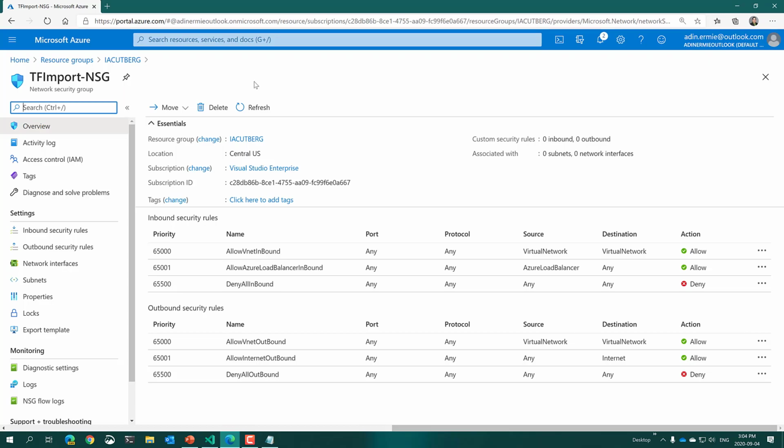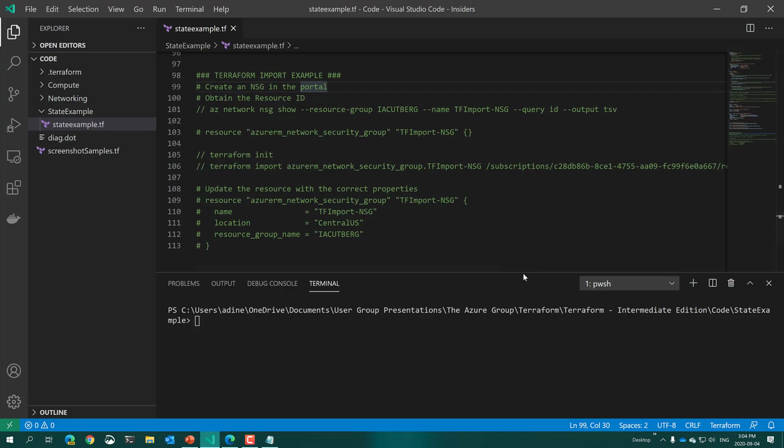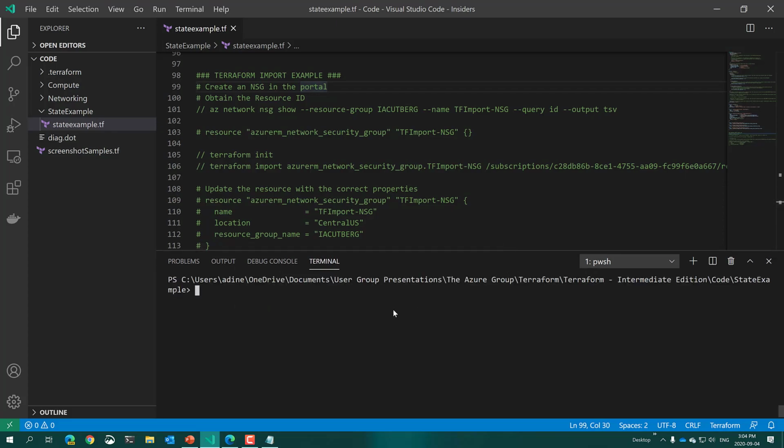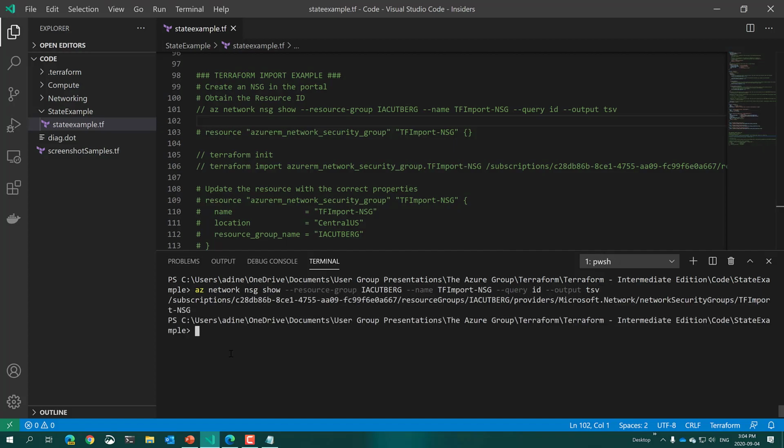Going back to the code, the first thing we need to do, aside from being logged in with Azure, which we already were from our previous process, is get the resource ID, the specific ID of this object. So we're going to use this az show command specific to the network NSG. We're saying it's in this resource group, this is what it's called, and give me the ID. So this whole string, subscription number, and so on, is what we're going to need later on.